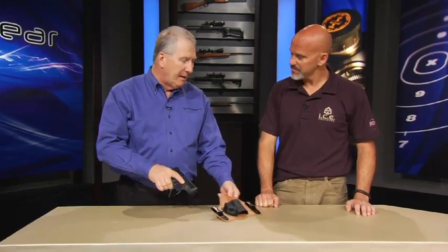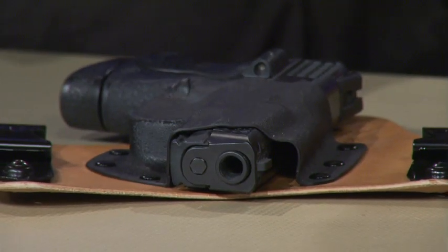As we always say, it's always a compromise and you have to figure out what works best for you. They're both comfortable, and you might give up a little bit of comfort on the combat cut, but the whole idea is to be able to get to your gun and get it out if you need it — that's why you're wearing it in the first place. So the Crossbreed Holsters SuperTuck with the combat cut is one you need to check out. It's a way you can carry every day because it's comfortable, and it tucks so you can conceal.